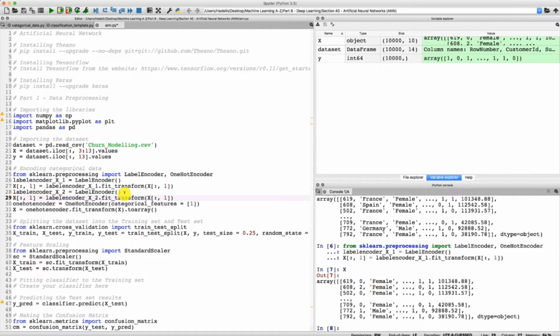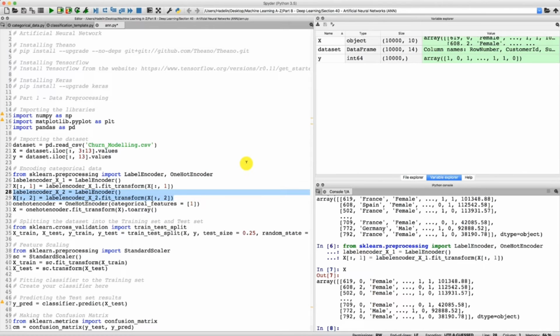And let's not forget to replace that here as well. And of course, we need to change the index here, which corresponds to the index of the independent variable we want to encode. And therefore, that's of course the index number 2: 0, 1, and 2. All right, so we replace 1 by 2 here, and same as well. All right, and that's done.